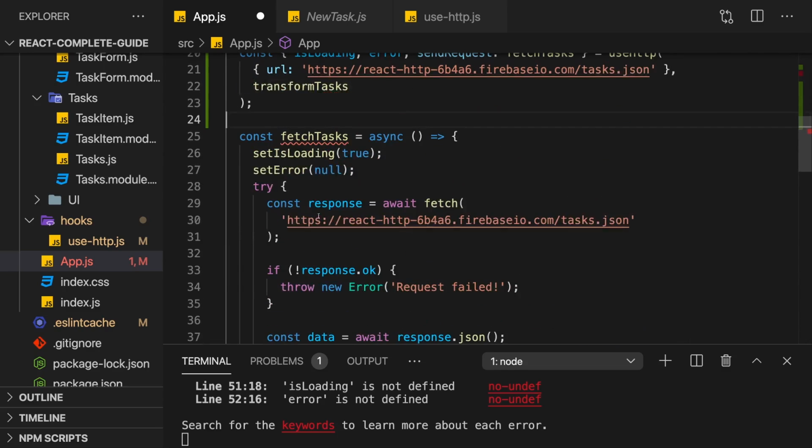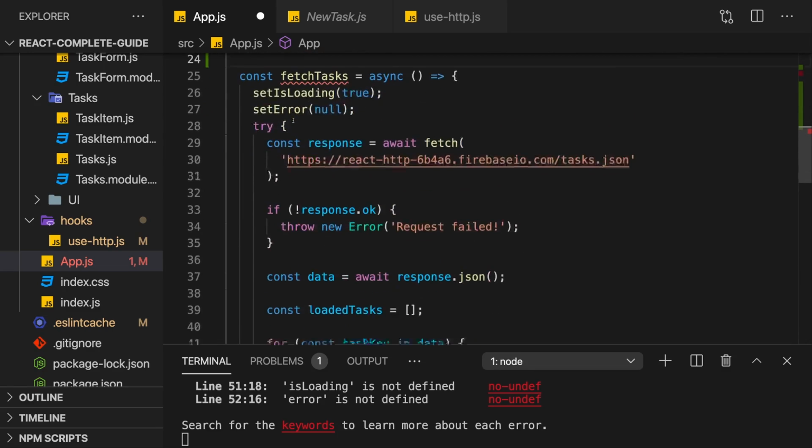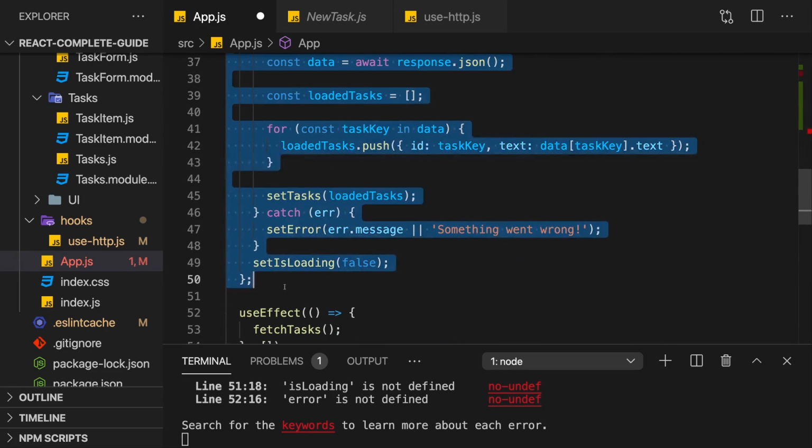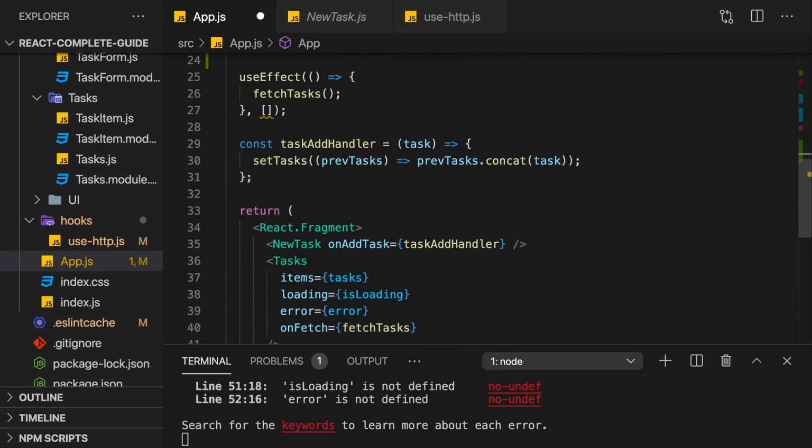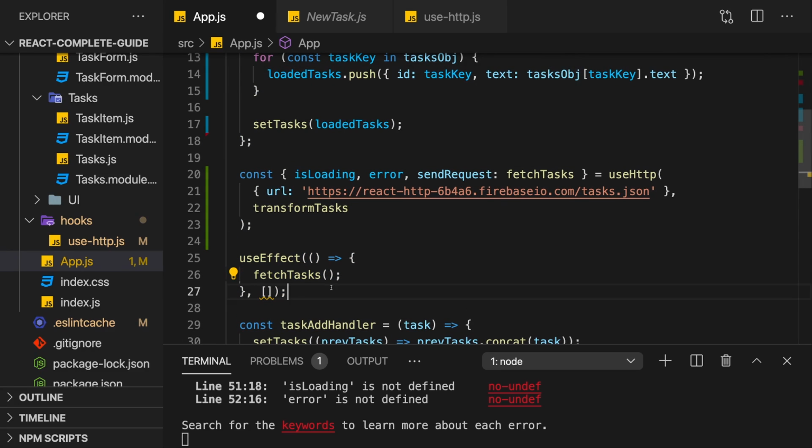And with that, I will delete the old fetchTasks function in the app.js file. I will delete it like this, but I will keep useEffect here where I still call fetchTasks. Now here, however, I should add fetchTasks as a dependency now. We should have done this before, but before it wasn't really an issue because in the old fetchTasks function, I was only calling state updating functions, which are guaranteed by React to never change.